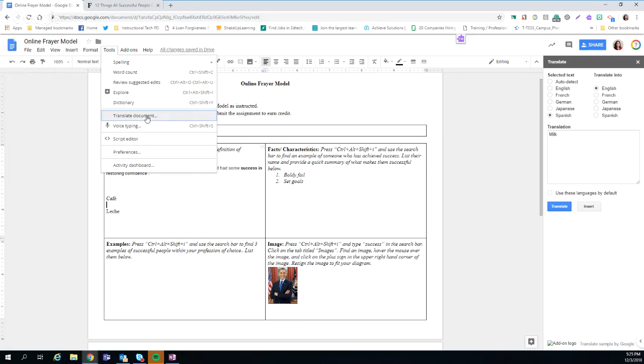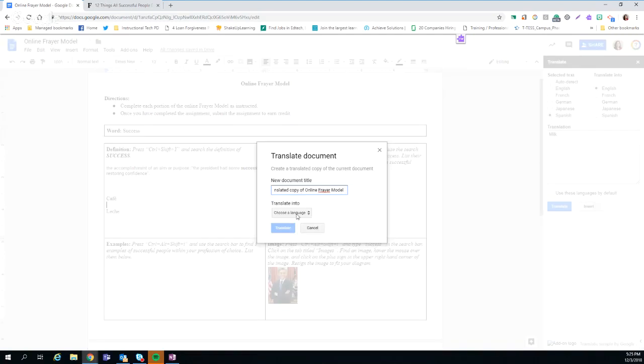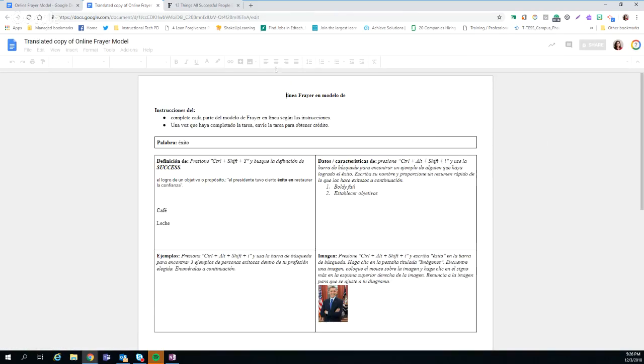That would be a great feature for bilingual classrooms, though. Maybe not so much for ESL, but a bilingual class teaches equal amounts in English and in Spanish. So if you did need something like that, this would be a great tool for those teachers. Yeah, because you can create the document in English, choose a language, and it'll translate it into that native language for that student. So you can have five different students with five different languages and translate that document for them specifically.